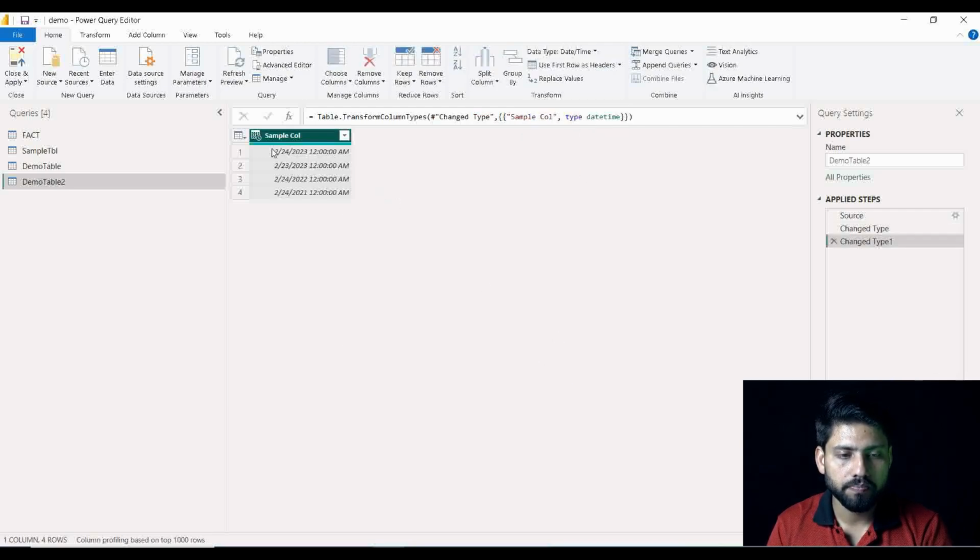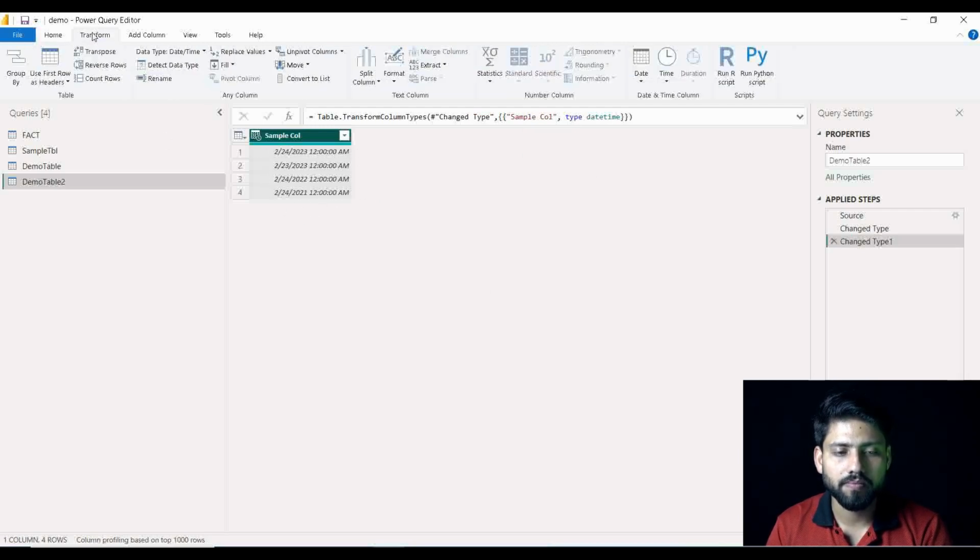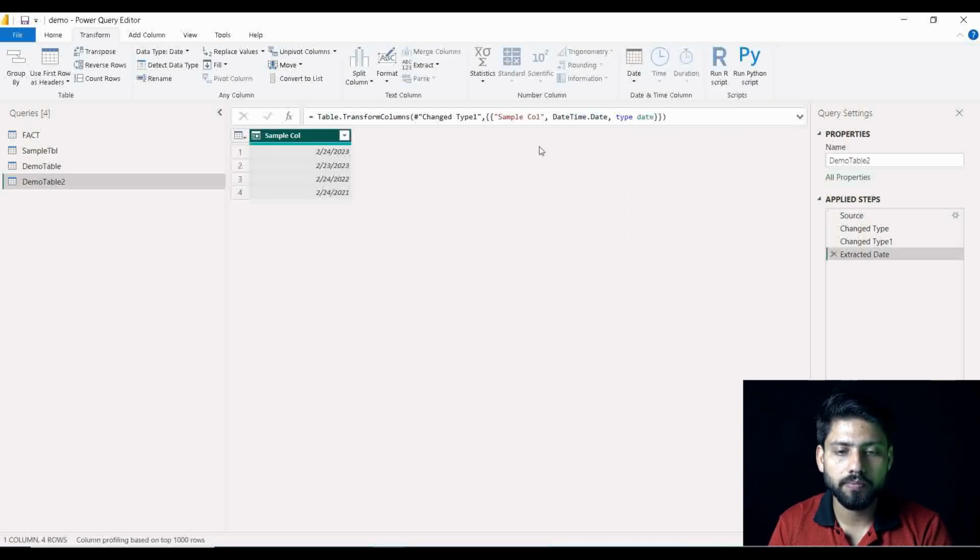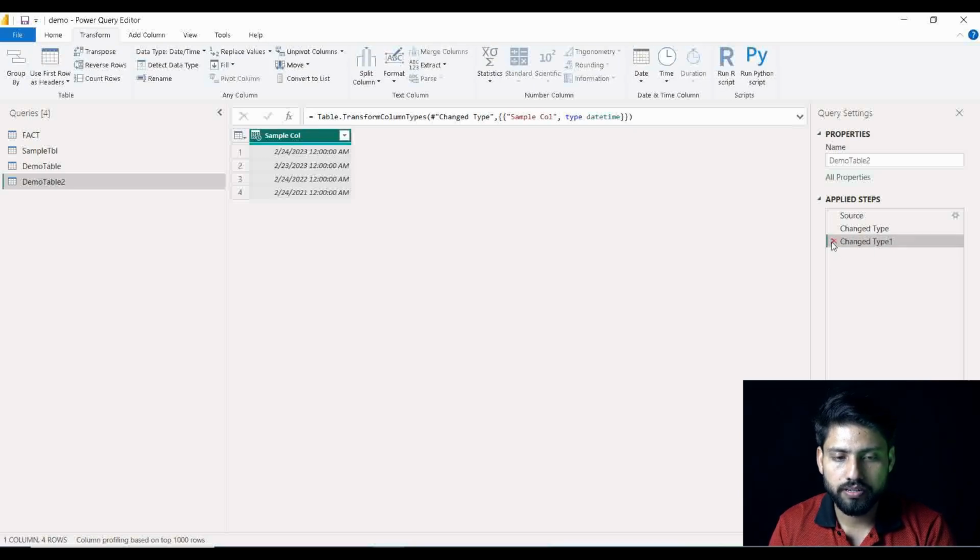Add a new step. You can see that we have all these date and time available here now. Now let me apply that same thing, that is Date Only. You will see that it will just remove that time from this whole column. It will just keep the date. You can see it exactly went the same, right? Now this is pretty straightforward.